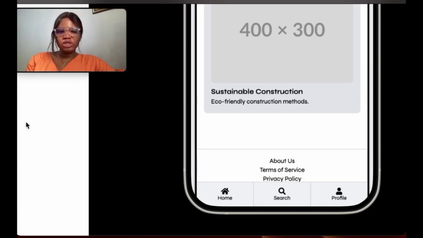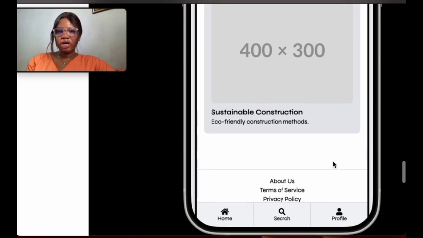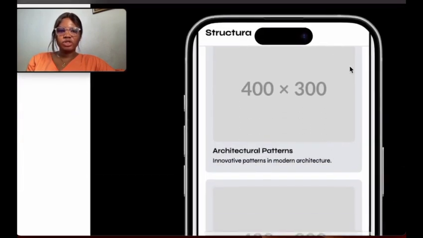You can put things like your home, as you can see here, and your search. Once you click on this, it takes you to your search page. When you click on this, it takes you to your profile page. When you click on this, it brings you back to your home page. So this part here is your navigation bar. You can also have something we call a hamburger menu. You see those three lines that, when you click on it, show you the menu that is hidden inside. Exactly. So that's also your navigation menu.